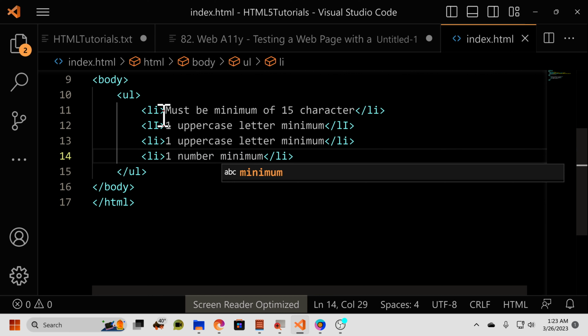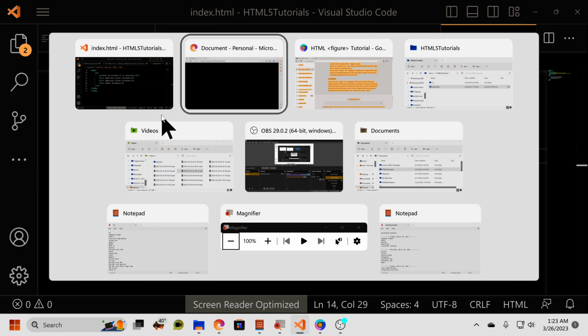So save your page now and go to Edge or Chrome or whatever browser you're using. And now you can see on the page we have a bulleted unordered list with all the different list items that we specified.